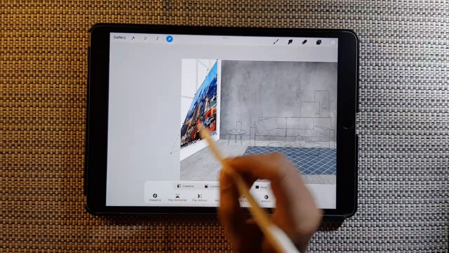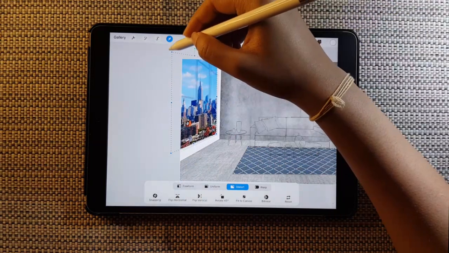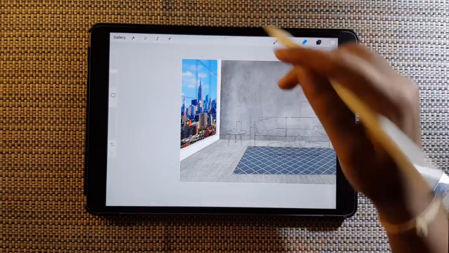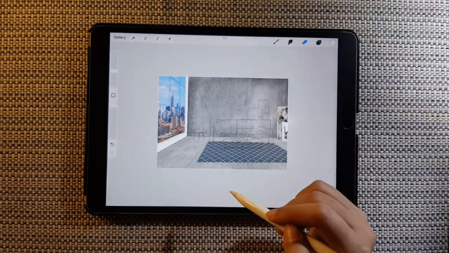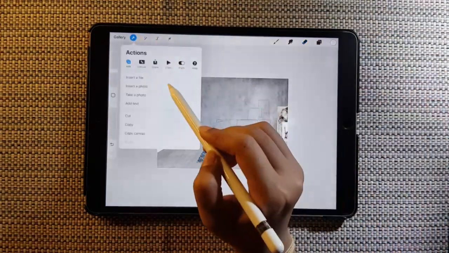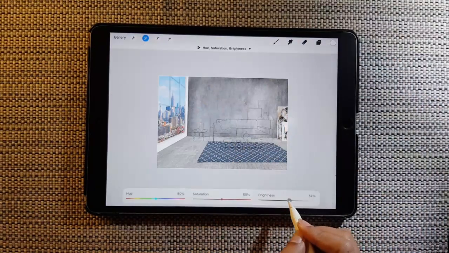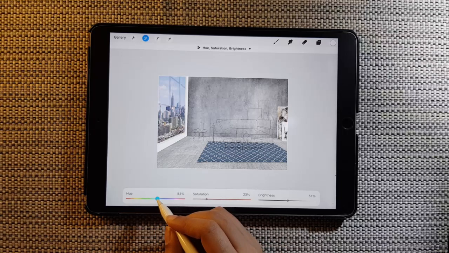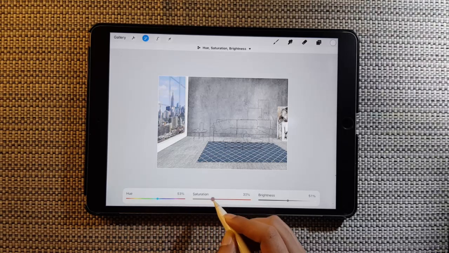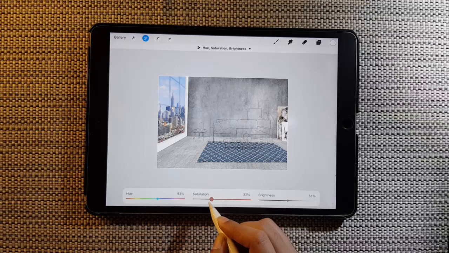And I'm just adjusting it like this. And this is in a very bright blue color. So what I'm going to do is go to the adjustments layer and just decrease the brightness and saturation for it to just go to a grayish tone, because that is how it is in reality.